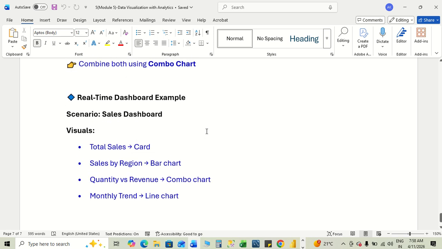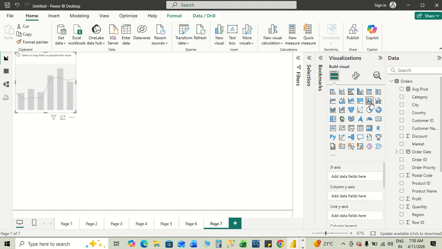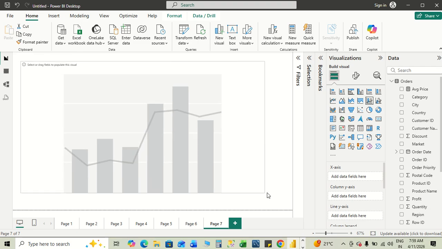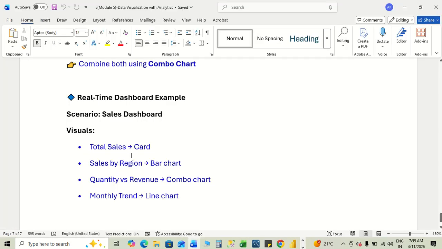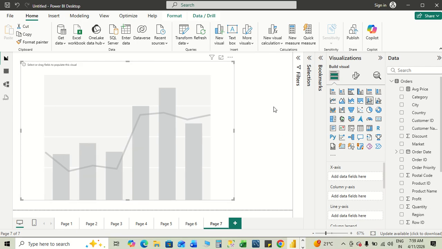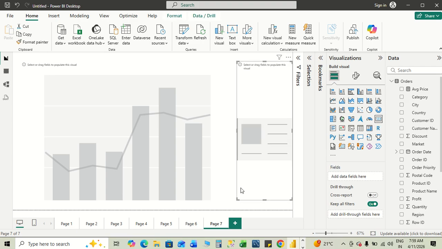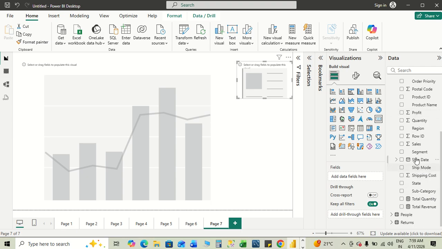So combo chart, here is the combo chart. The total sales card, use a card here. Total sales. And sales by region, bar chart.